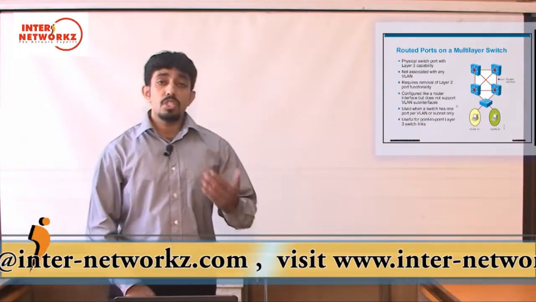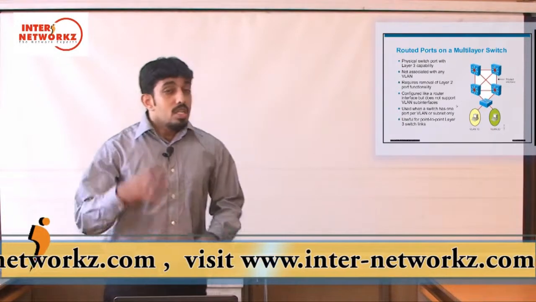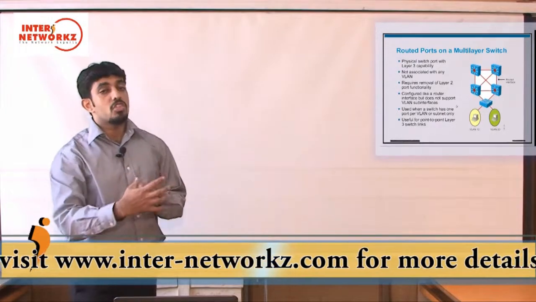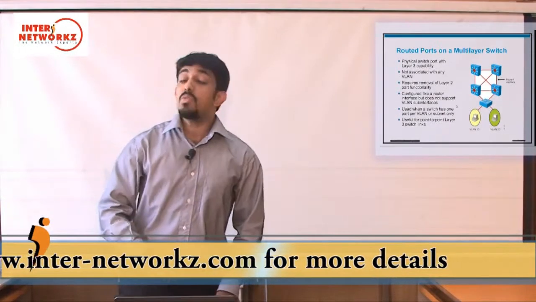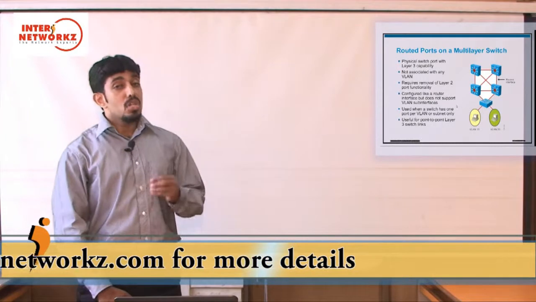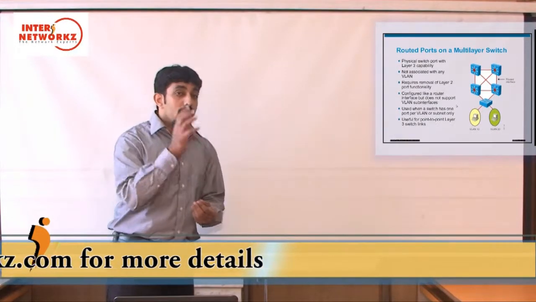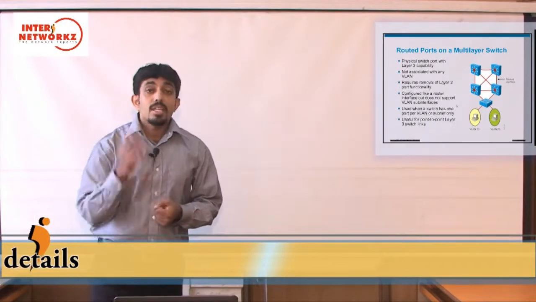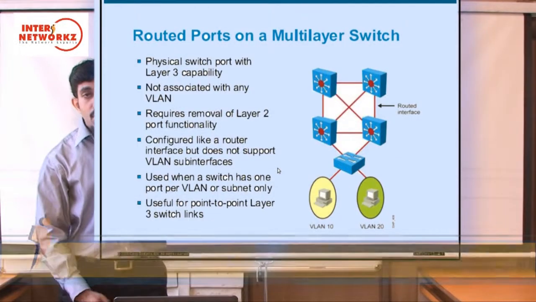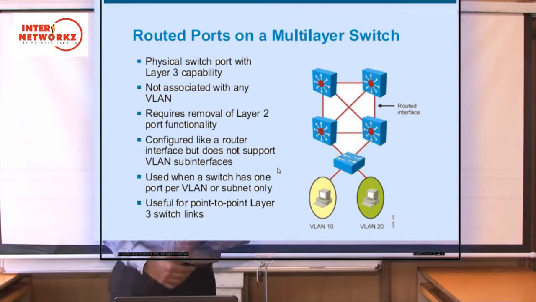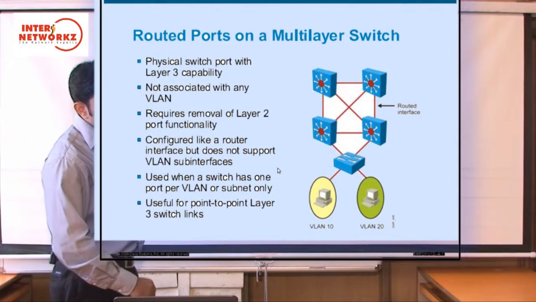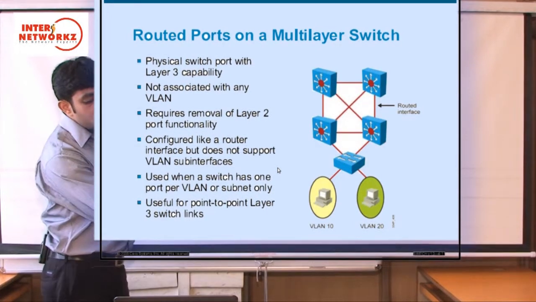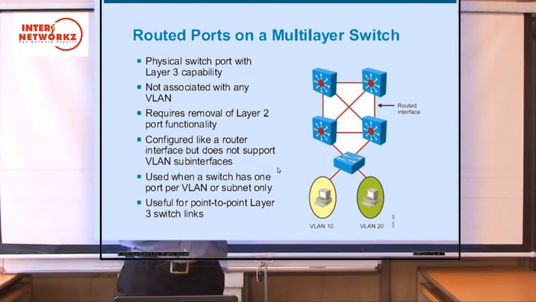So when multiple switch virtual interfaces are created, the use of a router to connect to multiple VLANs is not needed, whereas now the switch itself has the capability to do routing. So now this IP address which you have given on interface VLAN 10 can be used as a default gateway for the PCs. So here the point says a router uses an interface or sub-interface to interconnect multiple VLANs, the same you saw earlier. Multiple switches use SVI.